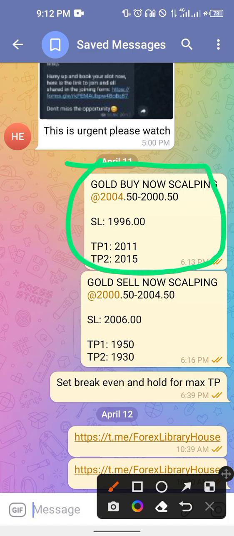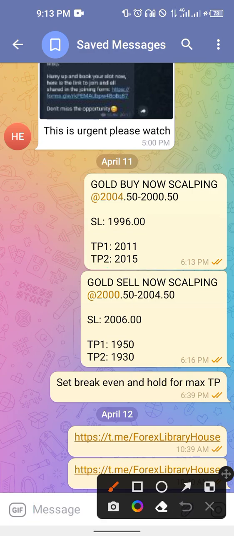So you see, once you see a signal that says gold buy now scalping at 2004.50 to 2000.50, what it means is that you are going to be buying from these ranges.